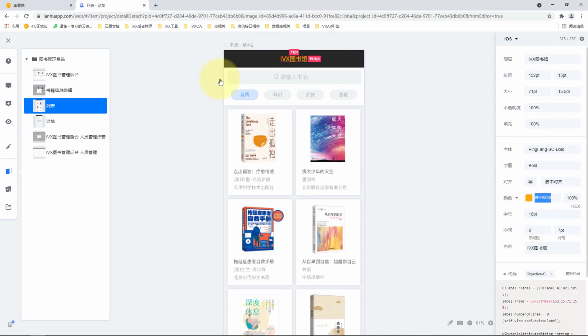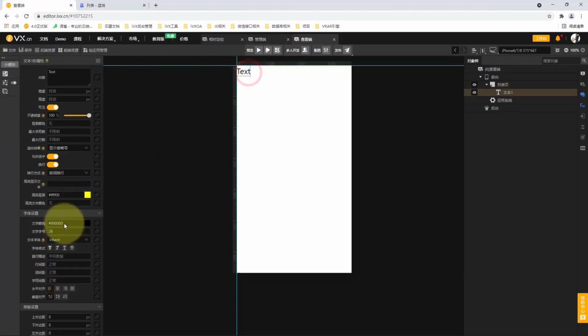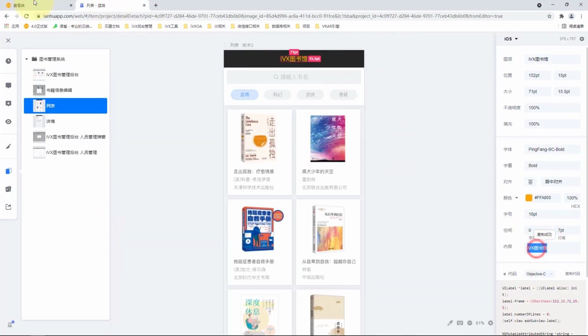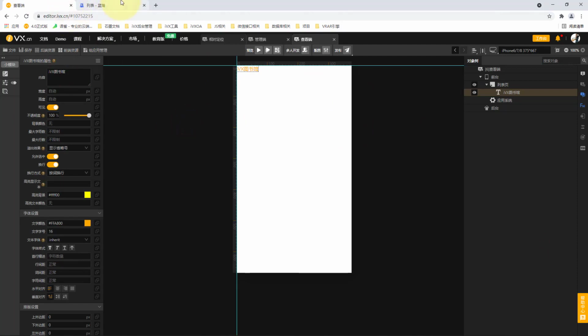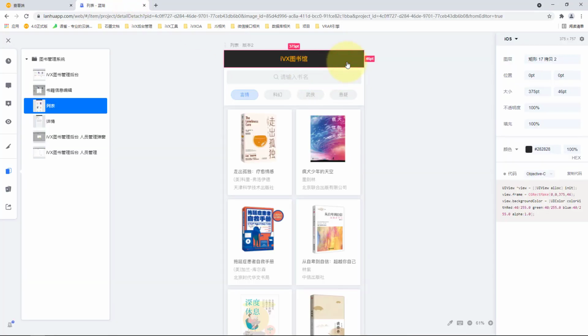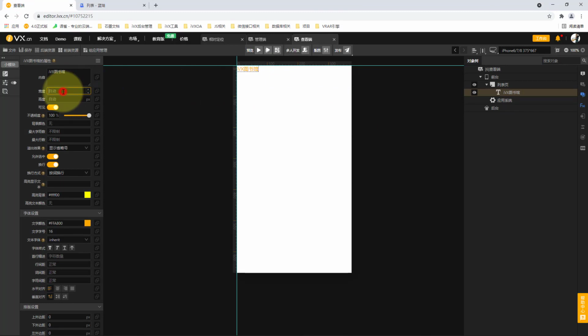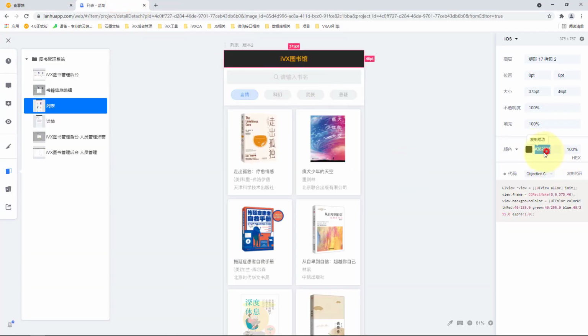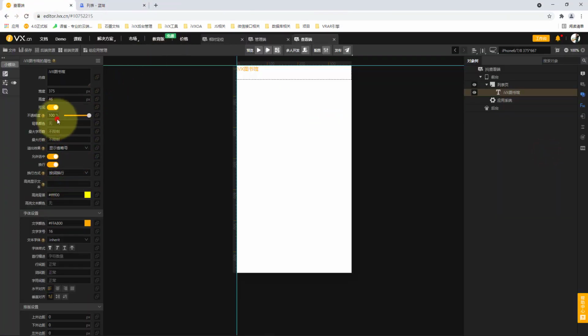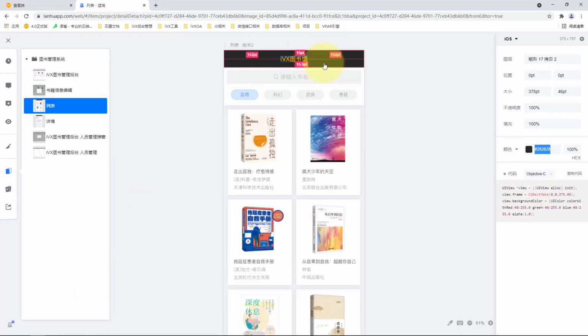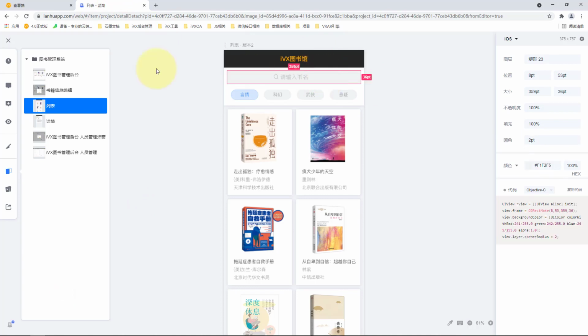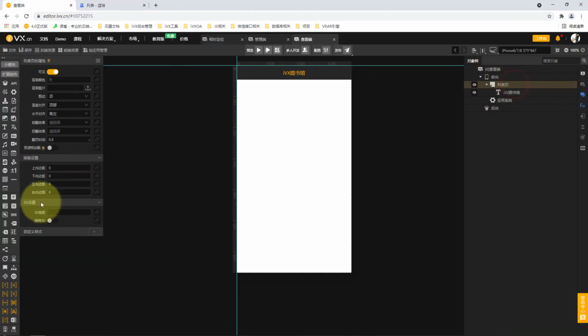We want to copy the color of a text with a font size of 16. We select such a text and copy its color with a font size of 16. Then the content is our HeCode library. We also copy it and then paste it. Its width is 375 and its height is 46. Let's write it here: the width is 375, the height is 46, and the background color is 2828. Okay, write it down. Then the horizontal value is centered, which is good for a library.